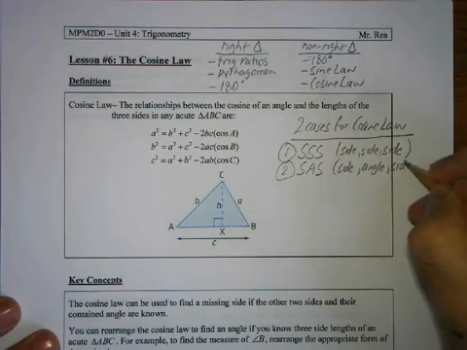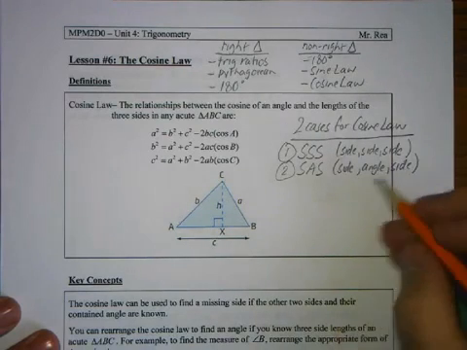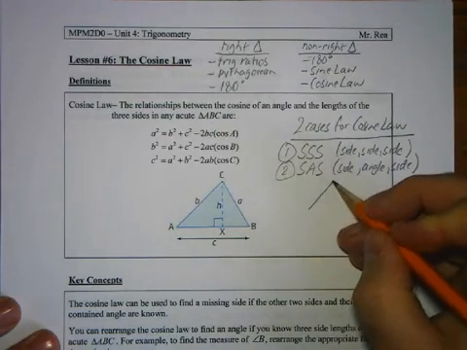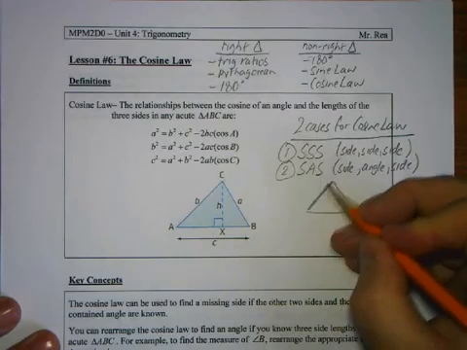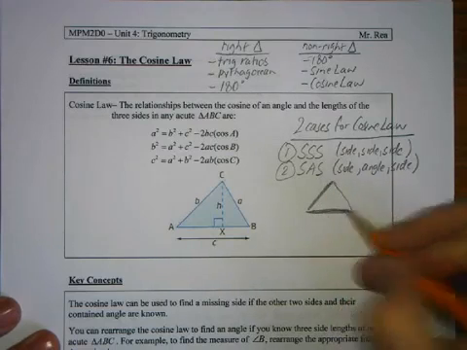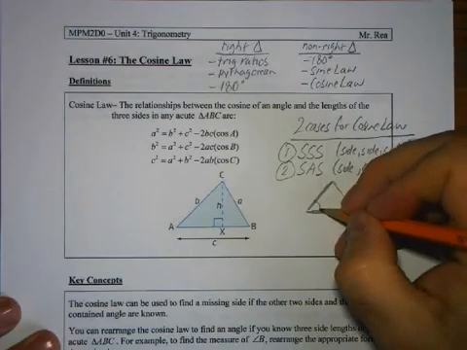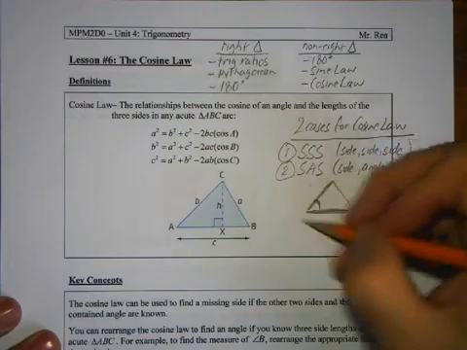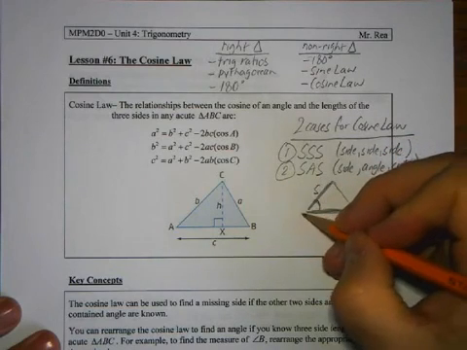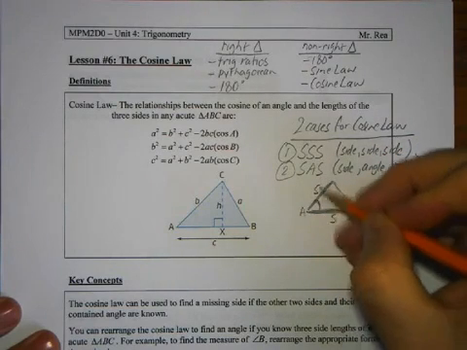Now, it's not just this; it's in a specific order. So if you knew, here's your triangle here. If you knew this side and this side length, and you knew the angle in between them. That's the side-angle-side case, which kind of goes around the triangle. So there's the side, there's the angle, there's the side.